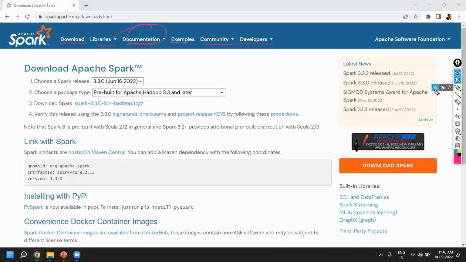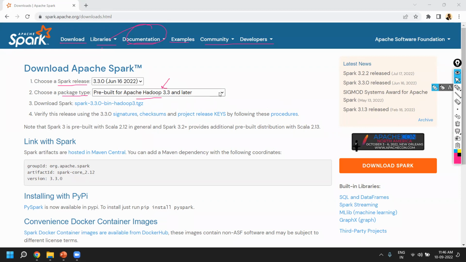Then, along with the Spark software, because Spark requires a distributed framework, it needs certain libraries which are designed for Hadoop. So we will be using a package which is specifically pre-built for Hadoop 3.3.